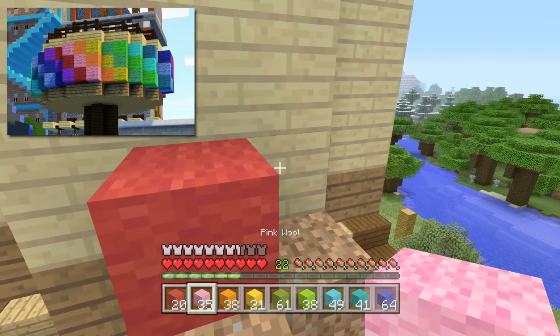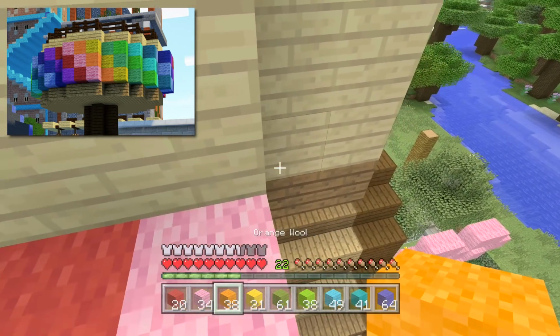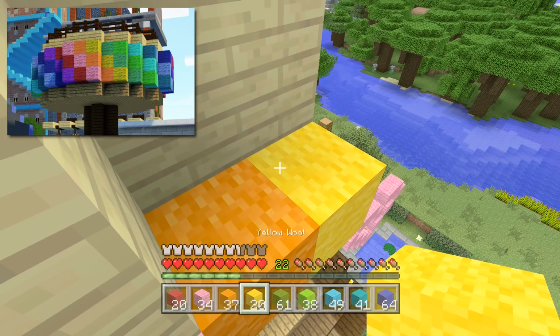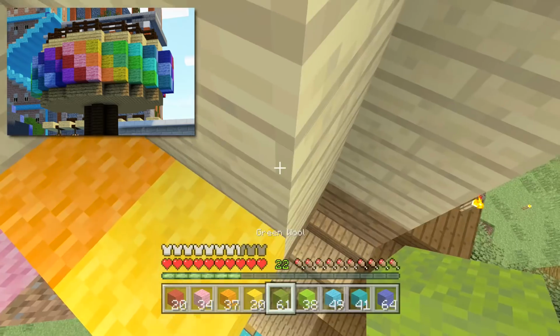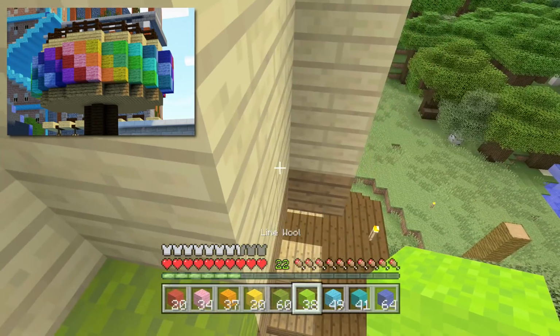So what I'm going to do is the entire outside first. I'm just going to go in a circle around the outside and do one row without building up any higher. And then I'm going to do the exact same thing, but 1 block up and then 1 block up. And I think that's just going to be a much easier way for me to do it.